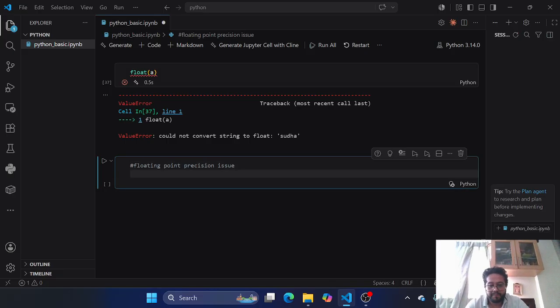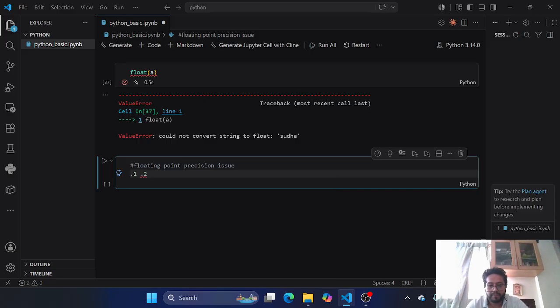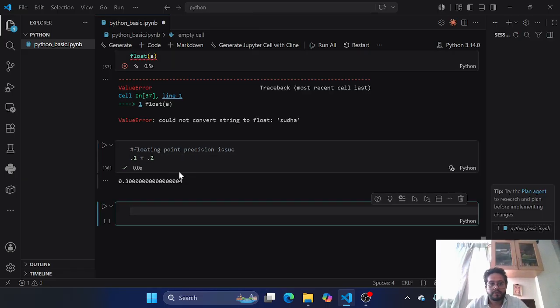So basically 0.1 plus 0.2, ideally it should be 0.3, but it is giving a slightly larger value.